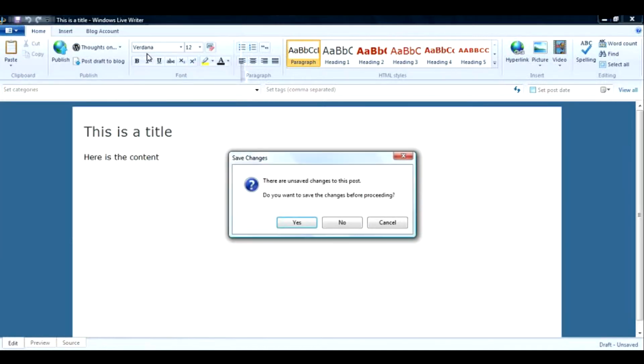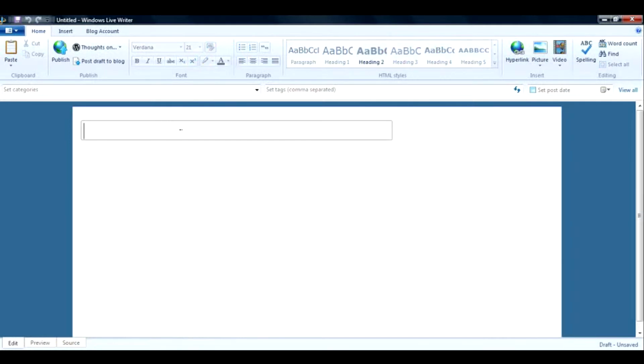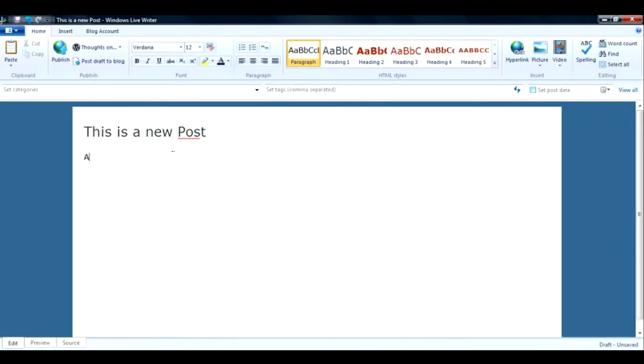So if you have a new post, just click on it, and here it is. Just enter any post title. For example, this is a new post. Add some content right here. Add some headings. The best part about this is that now you can do formatting, and even the color of the formatting has been changed from the usual black, and it has been taken from the blog settings that you have done in your blog theme. So if you just select this and press heading 1, then you can see that heading 1 is now having the properties of your heading available in your blog post. The heading 2, for example, is in red color, and hence it appears in red color.